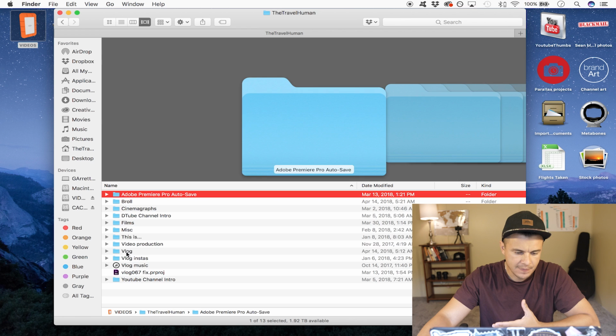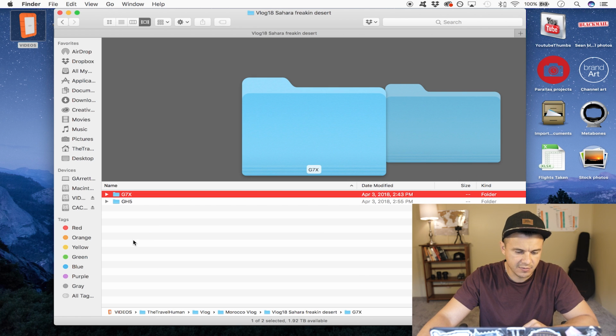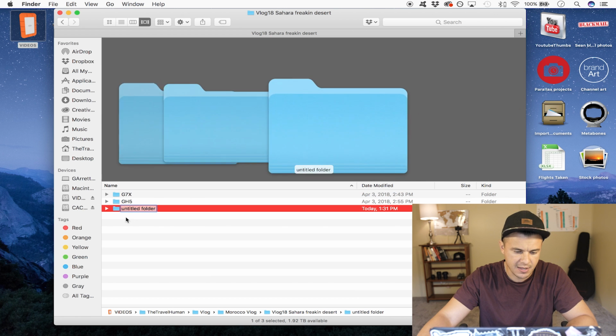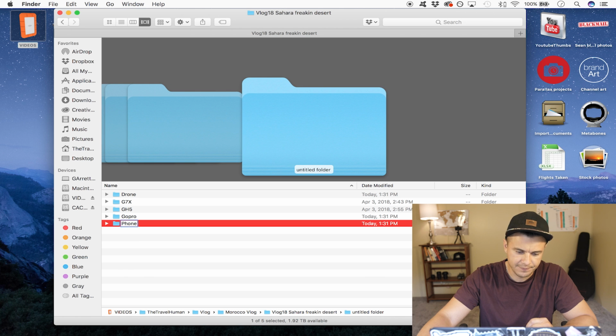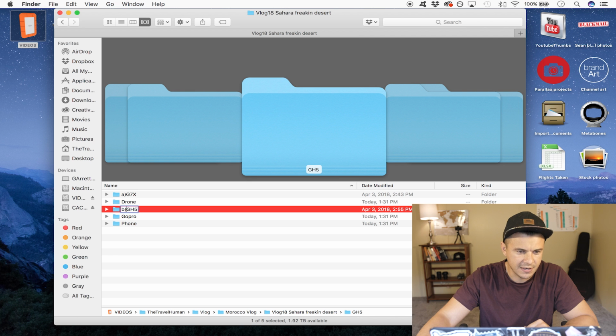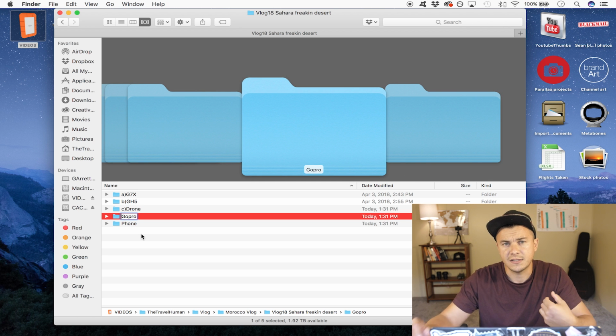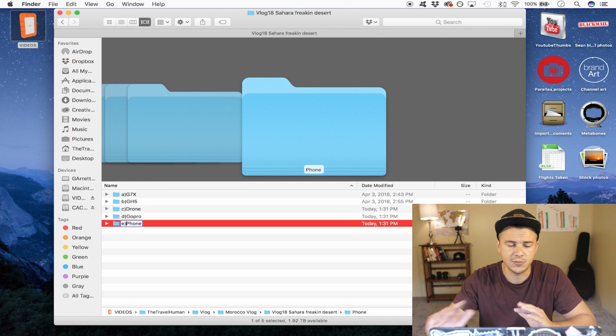I organize it by camera. My primary vlog camera for all the dialogue is going to be on top, then my cinematic on bottom, and then my auxiliary drone for aerials. And then these ones I don't use a whole lot, but sometimes I have footage like that. So I create files for them, and they usually are just like 1% of my vlog total footage. Okay, cool. So being well organized is really important, and this is kind of how I'm able to do it. And you'll see how important it is once we open up a timeline.